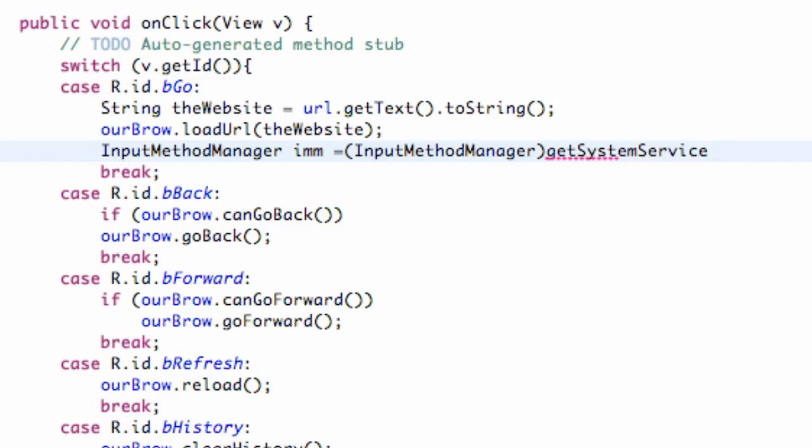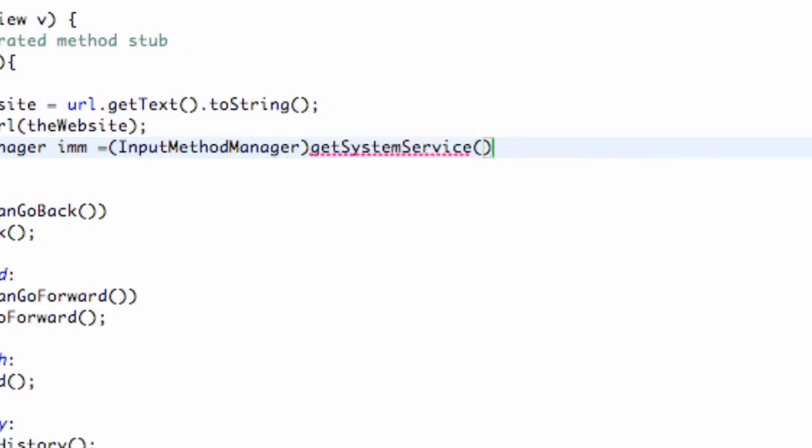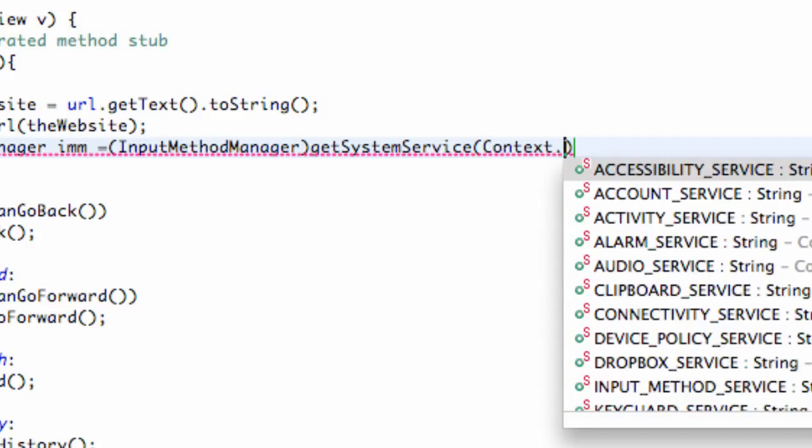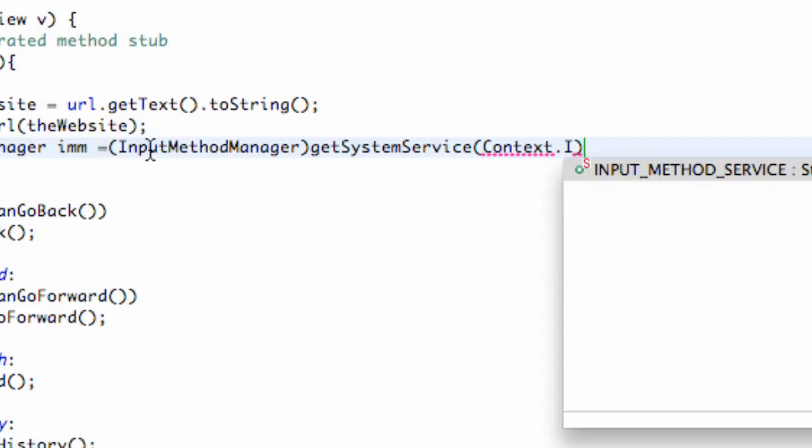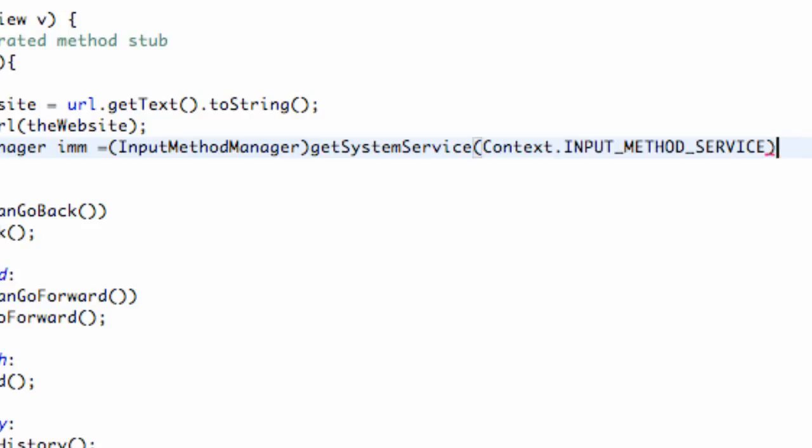And what service do we want to get? Well, we want to refer to the context, and then we're going to say dot INPUT_METHOD_SERVICE. So that's the service that we're using, and there we go. Now we've set up our manager.